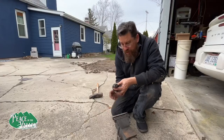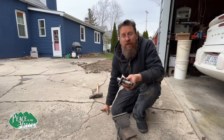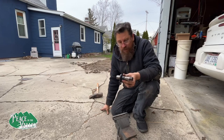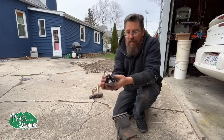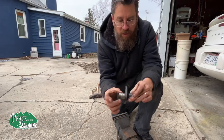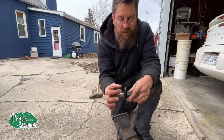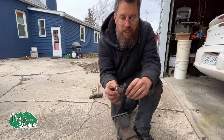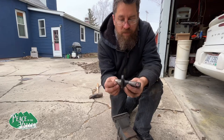I don't have a really great shop here, and I still don't know what step three is. However, I know what the result I want is. So we may have to try several different things. This is the three-point connector on the back. This is where the cast iron broke out right here. That was all that was holding it into the cast iron. And when that one bolt failed, the bolt didn't fail, but the cast iron did, it pulled this out. So there was nothing really holding that on. So it makes perfect sense what happened.